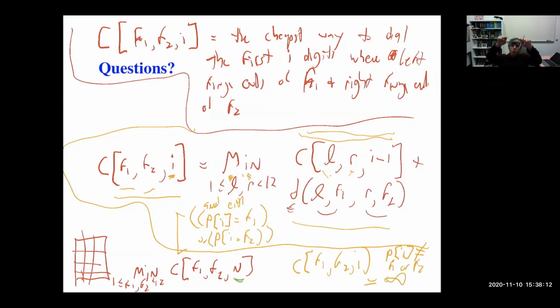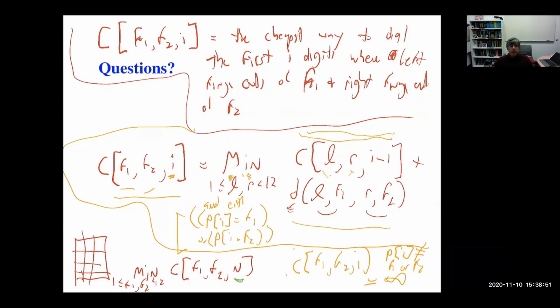It's pretty clear the cheapest way to do it, if I'm going to end up doing the cheapest way to put my fingers down and dial the thing, obviously at least one of my fingers has to be on the target key. I don't know if it's the left hand or the right hand, but otherwise maybe I don't want to consider such a thing. Any questions about that? Do people kind of see where this is coming from? The indices, I can see you may have some trouble with, and there's different ways maybe we could formulate this.